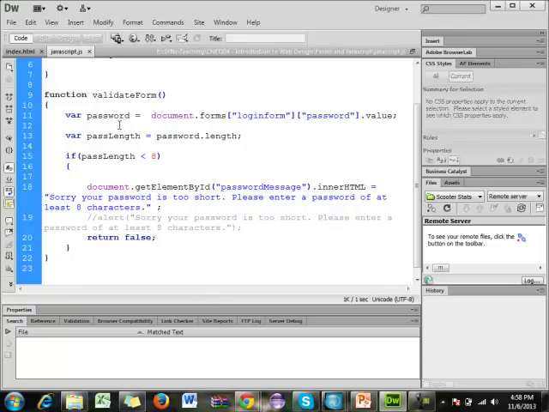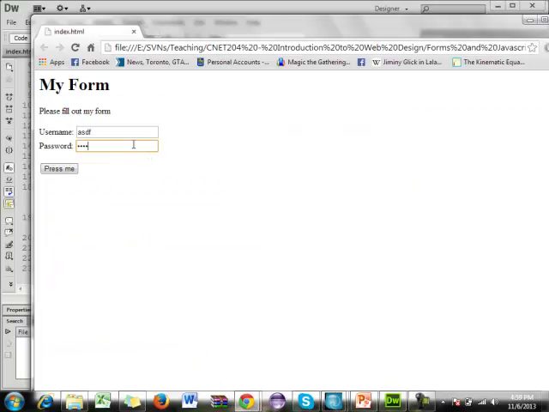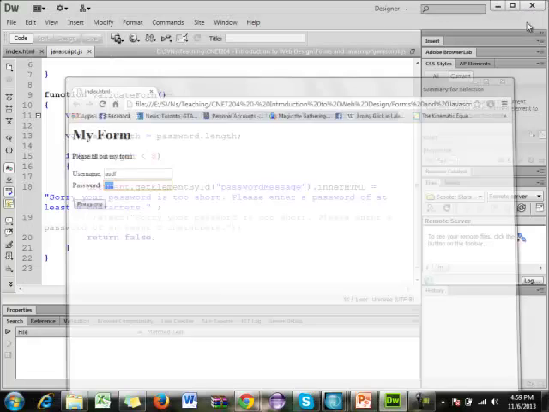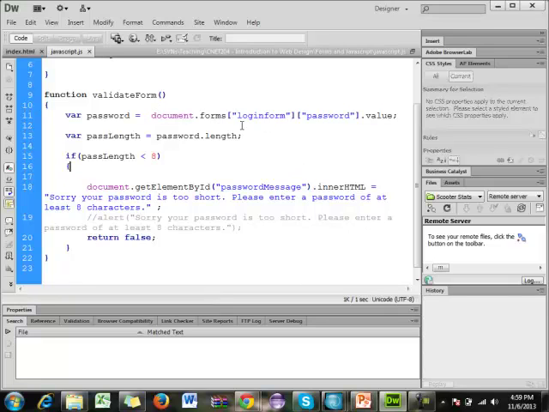Yeah, we're declaring a variable. And so what's a variable again? What can we do with variables? Yeah, we can set them to be true or false, but we can set them to be almost anything: strings of characters, numbers, all sorts of things. So what we're doing here is setting the value of this variable called password. We're going to get whatever is stored in this form field here, because this is the one called password. The way we do it is we use this dot notation and then these square brackets.